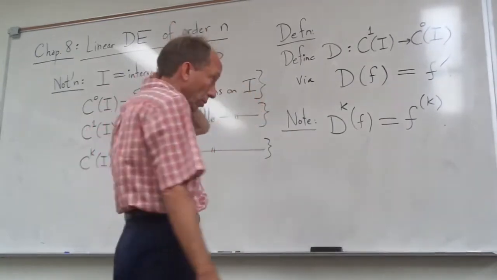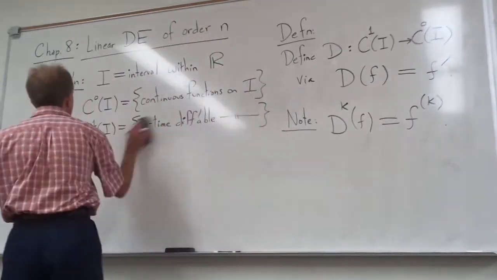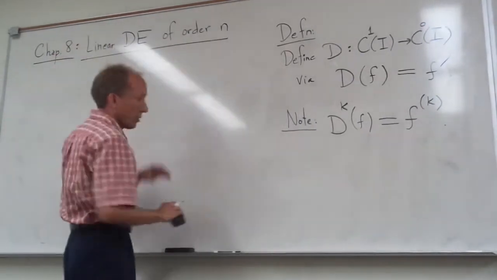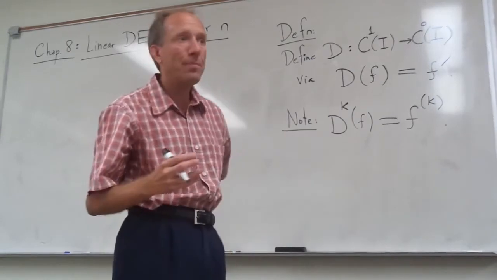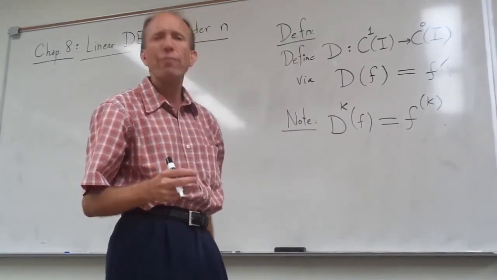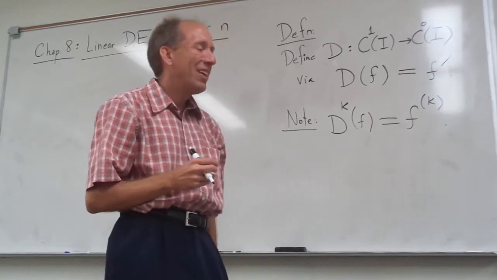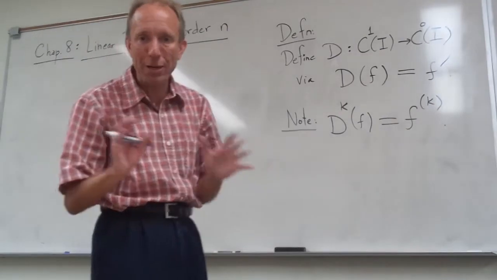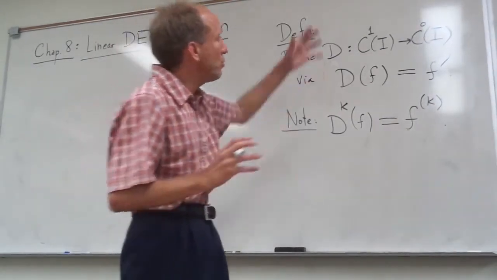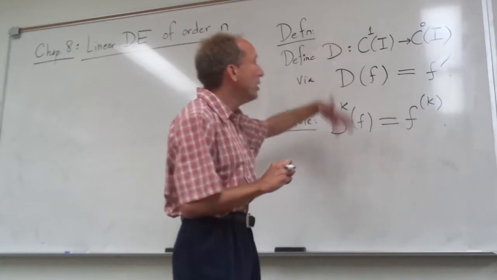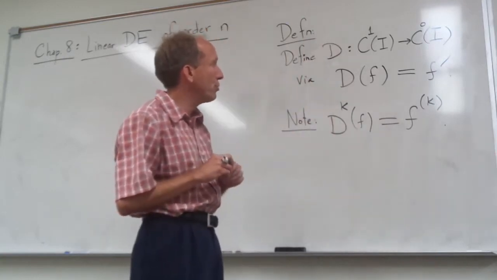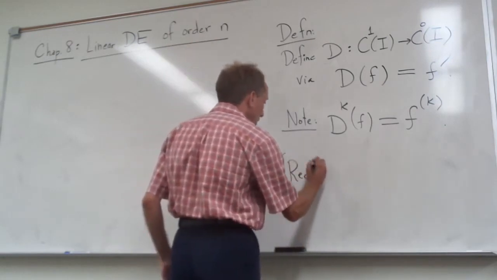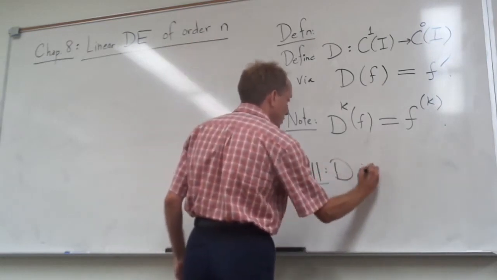So what I want to do is go back and look at what the form of a linear differential equation of order n would look like. When I say go back to it, we did it the first week of the semester. It might have even been the very first lecture. It was way, way early on. I want to write that function down again, and then I'm going to rewrite it using my D notation, this new D notation that we have introduced right here. By the way, recall that D is linear.